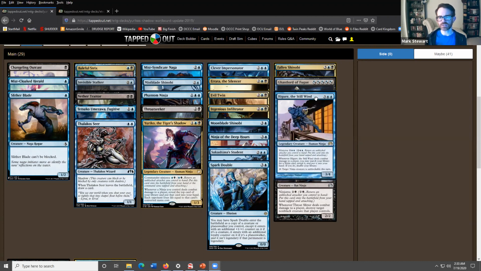The next one is Higuri the Still Wind, 4 CMC for his ninjutsu. And then his ability is whenever Higuri the Still Wind deals combat damage to a player, you may search your library for a ninja card, reveal it, and put it into your hand. If you do, shuffle your library. So that's useful right there, but what is really useful about this card is his other ability. For 2 colorless mana, you can cause target ninja creature to become unblockable this turn.